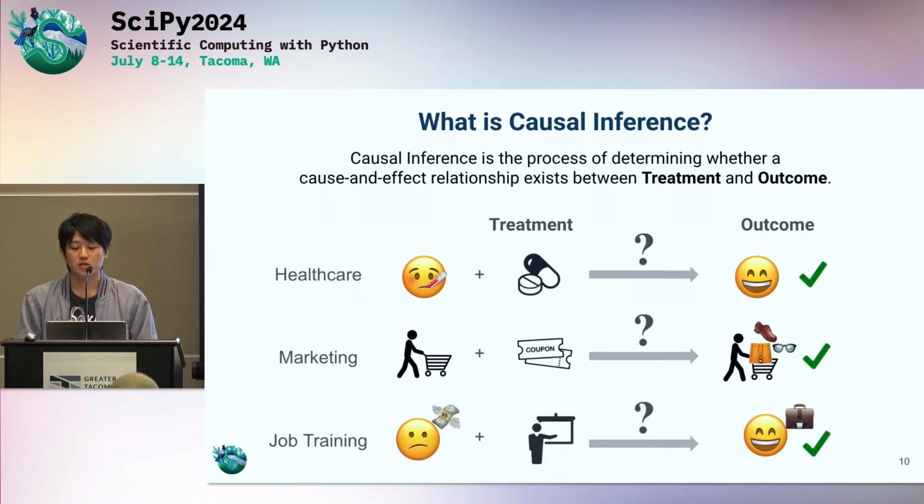So, causal inference is the process of determining whether a cause and effect relationship exists between treatment and outcome. Traditionally, it has been used in fields like healthcare. For example, a classic case is determining whether a new medicine is effective or not in treating a disease. Here, using the medicine is referred to as a treatment, and whether a patient recovers or not is called the outcome. In e-commerce or marketing, we deal with treatments like coupons, advertisements, or direct mails, or other activities. In this case, the outcome is a purchase. In economics or sociology, joining a job training is a good example. In this case, obtaining a job or increasing salary is an outcome, and we want to know whether that outcome was due to the program's effect or not.